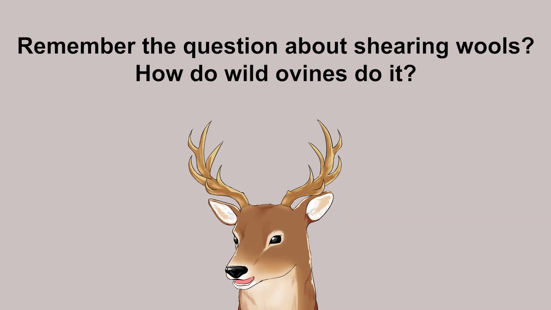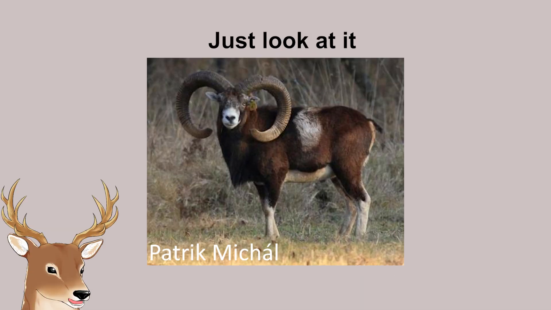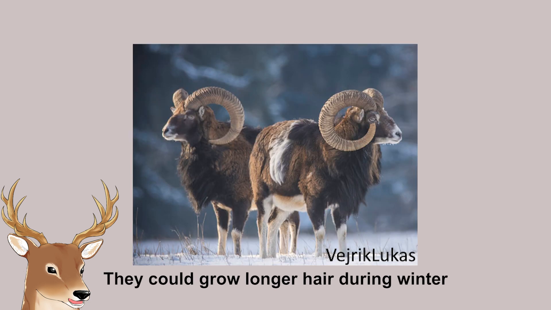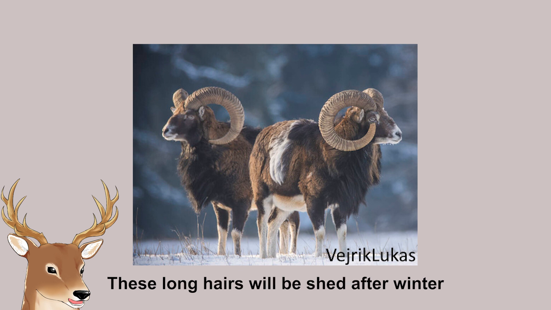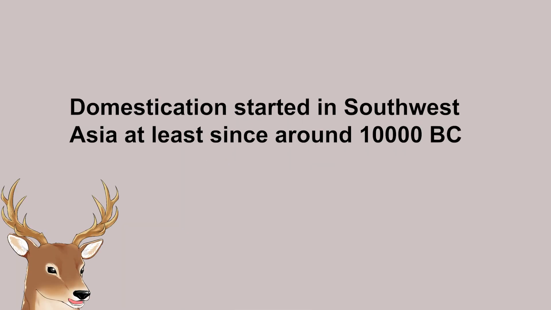And if we go back to the question regarding wool, the European mouflon could be used as an example. These are probably one of the closest sheep to the wild ovines after all. The European mouflons and wild ovines don't need to be sheared because they don't have thick wool that continuously grows like the sheep you see in several farms and media. Their hair usually grows longer for protection against cold and winter, and after that the long hair will be shed.